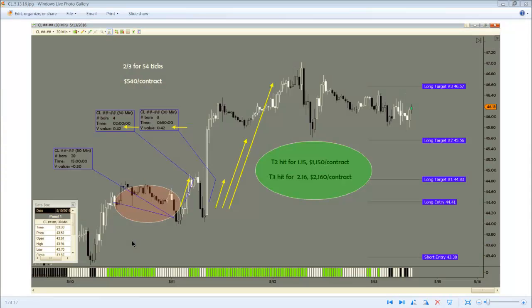Alrighty, so you just reviewed the setups that you saw just a couple days ago. Here's the follow through for oil. So on the balance beam here, we got long at 44.41s. It went a bit in favor and then rolled over. So stopped there for 30 ticks. It rotated to the long side again here, setting up through that entry point, and it went to target 1 cleanly there. It reset again and then made a beeline basically all the way up here to target 3.